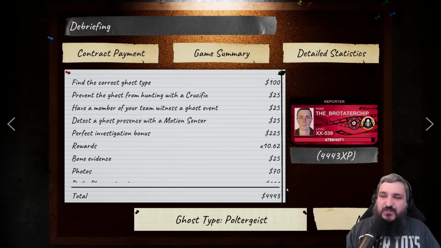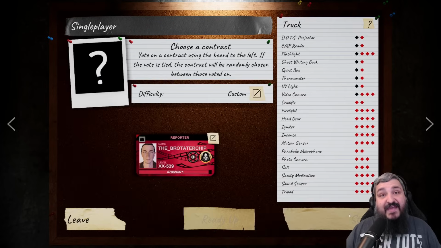4,434 dollars and XP. That's another perfect game.